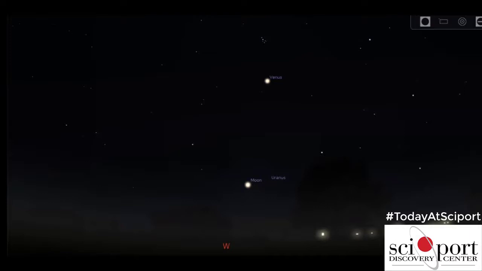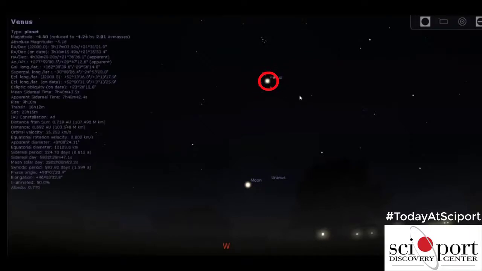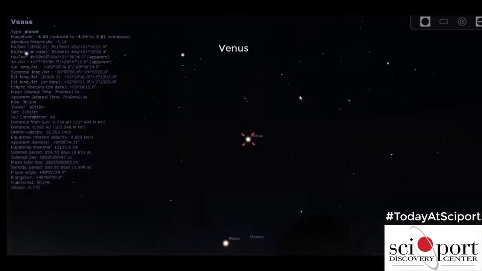You may have noticed that out in the west as soon as the sun starts to set there's this really bright dot that begins to appear and this bright dot is not a star. It is the planet of Venus and Venus is well known for its beautiful brilliance.